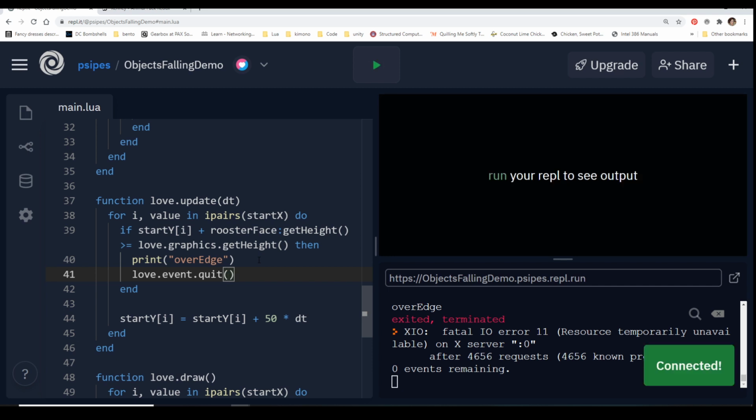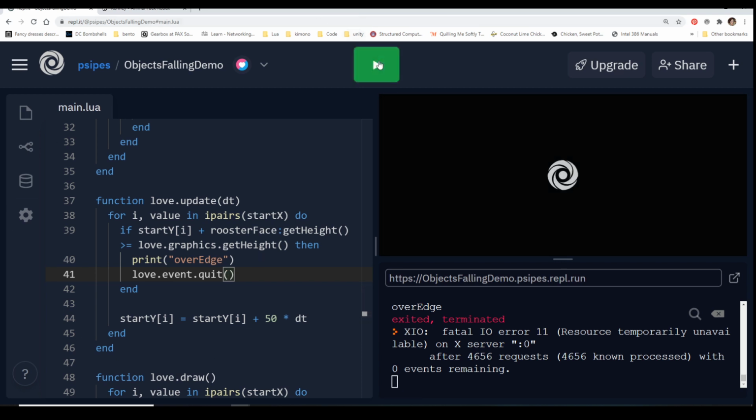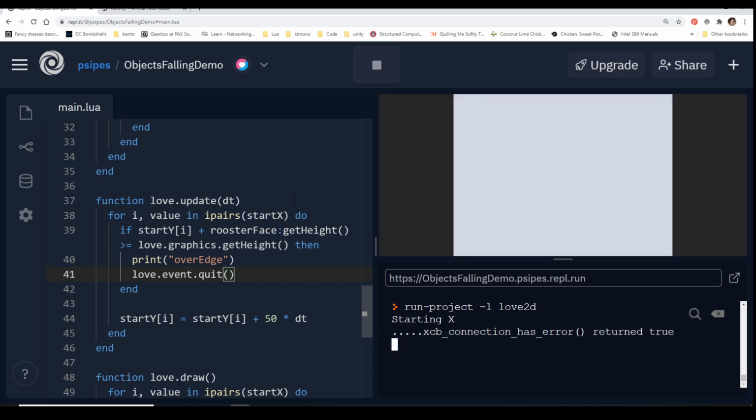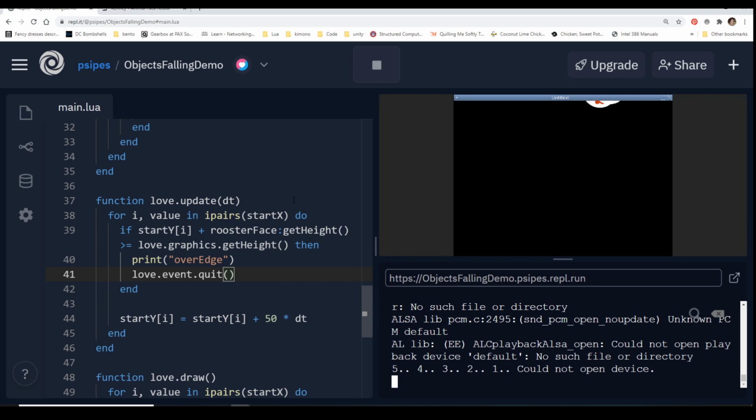Which is fine for this specific thing, but I do not want that in the one that you guys turn in. So with that said, now once we play it, and once we get these guys falling, and yes, there are ways to get it so that they don't cluster like that.